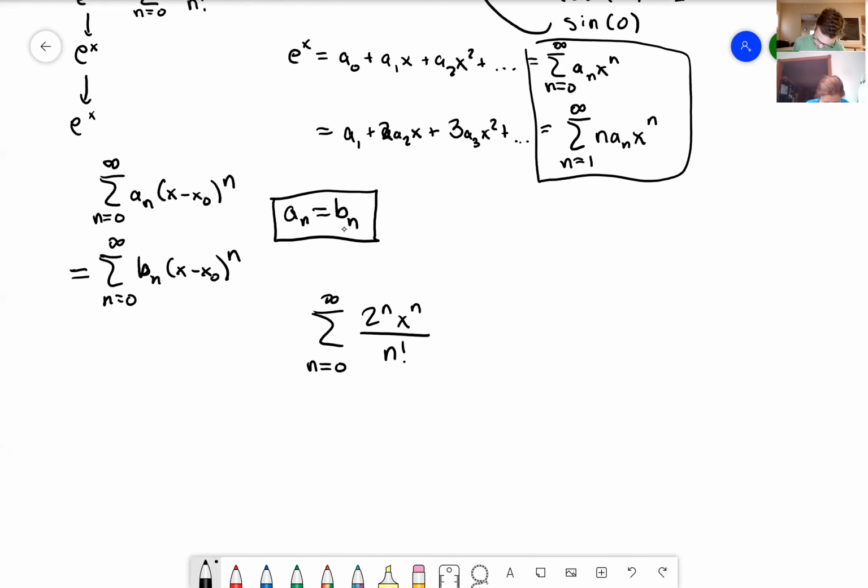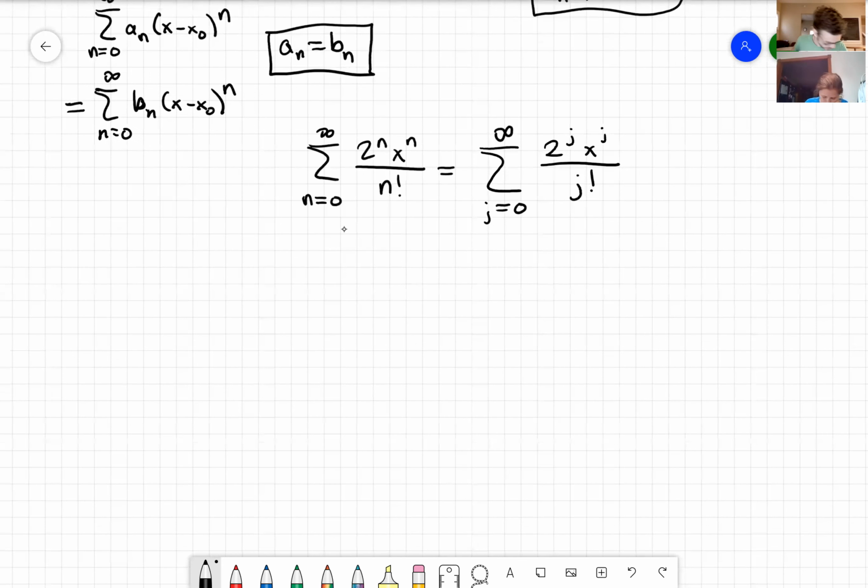n factorial. This is some power series. There's nothing special about the index variable n. It's just a letter. We just chose n because I guess it's short for number. There's nothing special about it, and so we could just change that variable and say j instead, right? Now, at this point in our mathematical lives, we're sophisticated enough to say these letters don't have any intrinsic meaning. We can substitute any letter. In fact, we've done that a lot so far in this class.